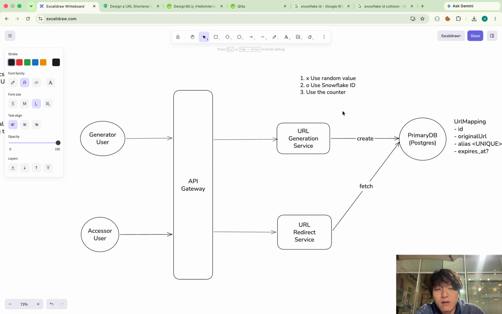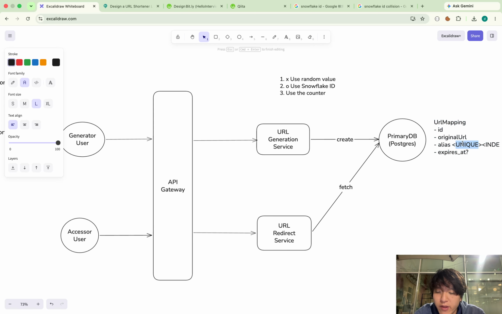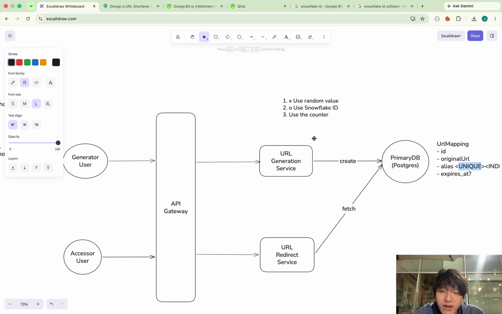And of course, if there's a collision, as I said, the unique constraint causes an error on the write query. So now this URL generation service can create another Snowflake ID and write it again. So that's what happens.